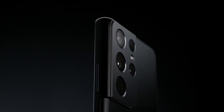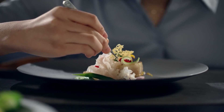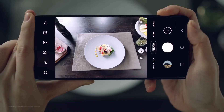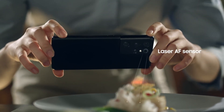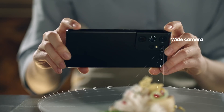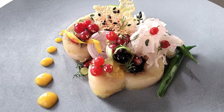The Galaxy S21 Ultra provides hardware and software excellence up to 100 times zoom. But the zoom experience covers more than just long distance shooting. The four-lens optical system provides a range of optimized focal lengths, including one for intense macro shots. The S21 Ultra's camera uses its laser autofocus sensor to measure the distance between lens and subject in real time. If an object within 30 centimeters is detected, the camera automatically switches to the new 12-megapixel ultra-wide lens with autofocus, and applies optimal macro settings for extreme close-ups up to 5 centimeters in distance.